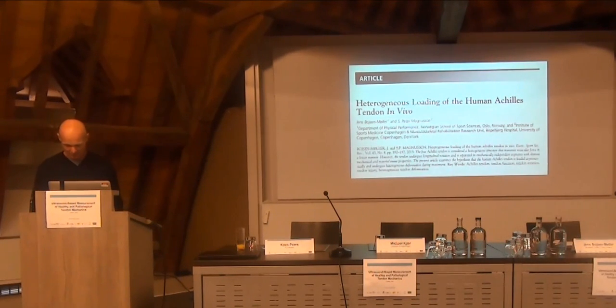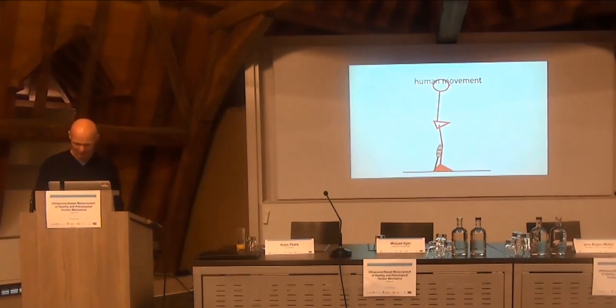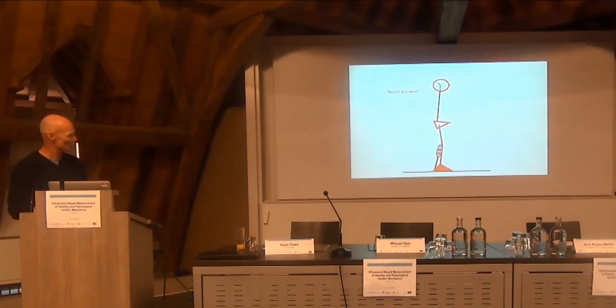So Michael showed you the bicycle and chain analogy. I will show you another one, but it's basically the same starting point. This is what you can see in your anatomy book. This is how human movement works. You get some neural activation, you get some contraction, you get some force transfer through the tendon, and you get some joint movement. And this is the basic understanding.